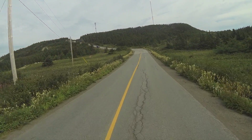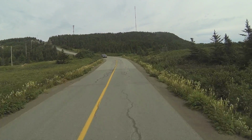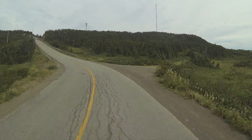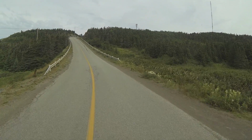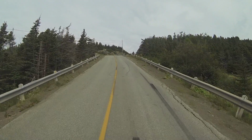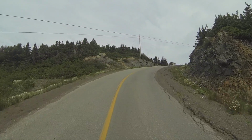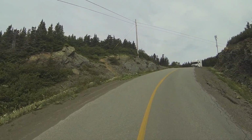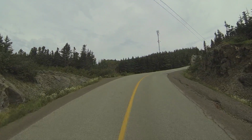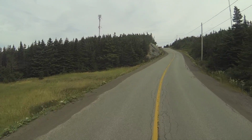I slowed right down because I wasn't exactly sure what he was going to do. You may or may not have been able to see it, but he was actually wandering all over the road with that RV, and I don't trust people who drive RVs. A lot of them have zero experience driving larger vehicles. I mean, that was only a pickup with a slide-in camper in it. But even these people driving these big bus-style RVs, many of them have never had any sort of training in driving, so I'm very, very cautious around them. And of course, a lot of these curves I need to go a little bit wider around myself.